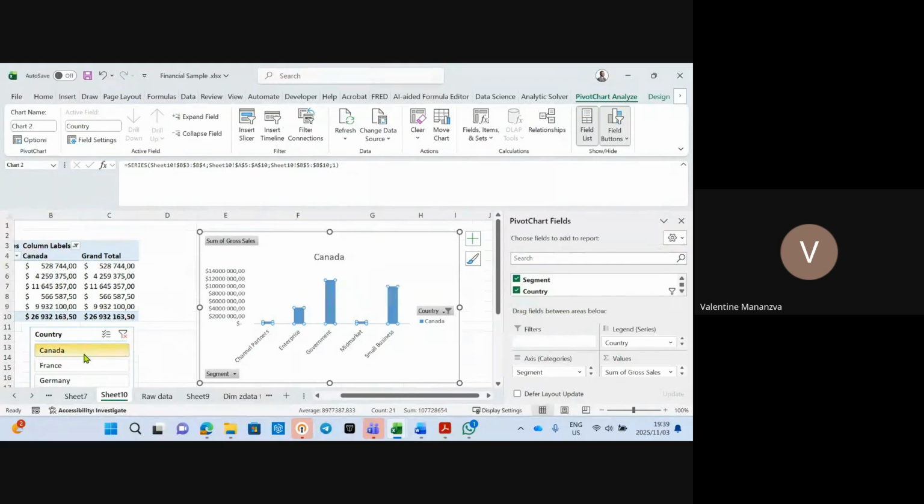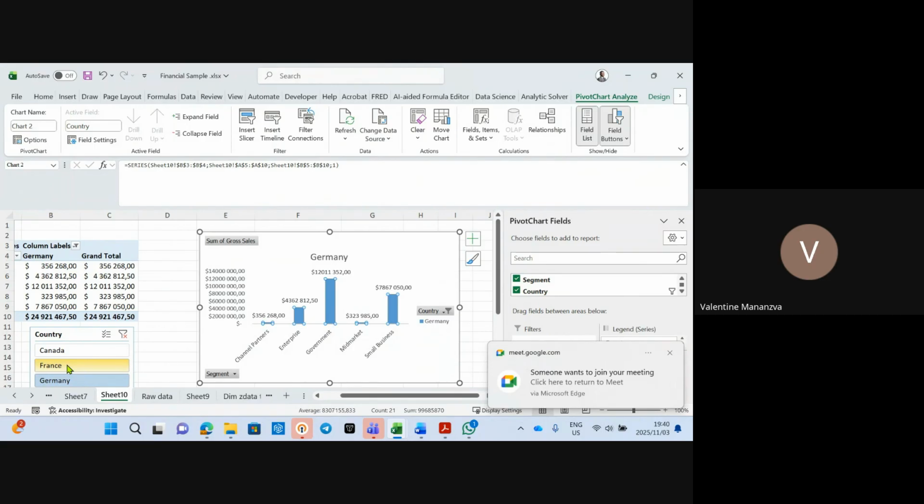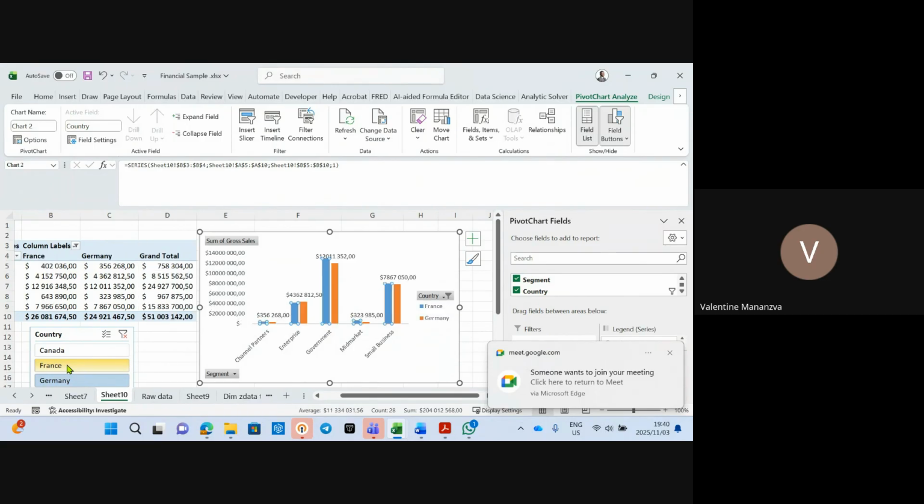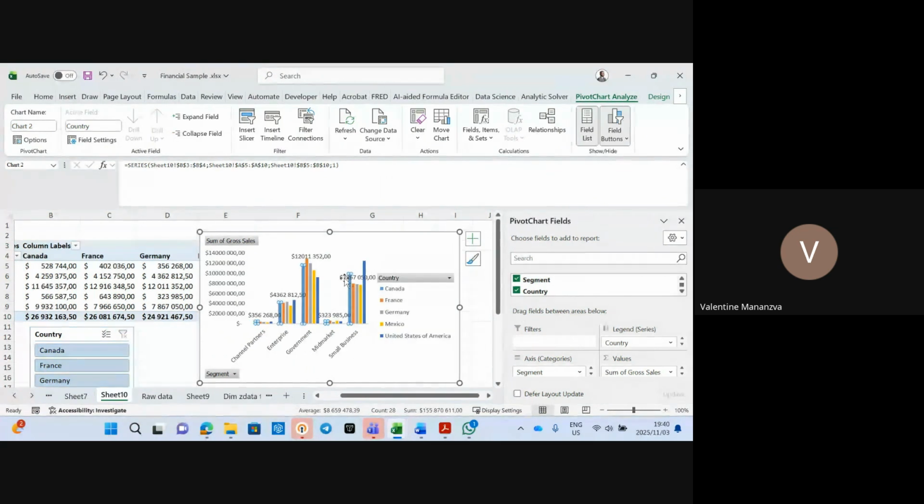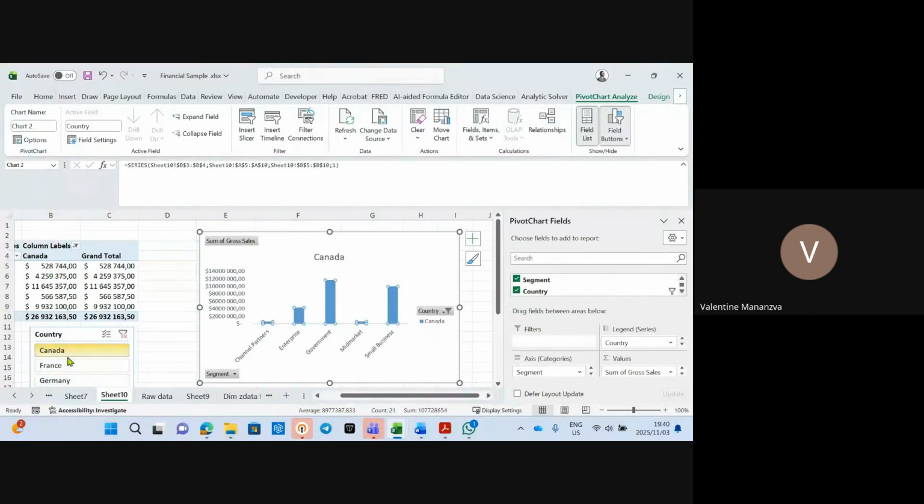Then I can add France, and I can add the other ones. We're still on German, so it's only pulling that German one in terms of data labels. I'm going to put these two together. Then if I want, I can add all the information on top of it in terms of labels, but you can also remove labels when it's everything. If I clear the field, I see now it's distorted. Everything is now too much. But when you put it one by one, it's easy.